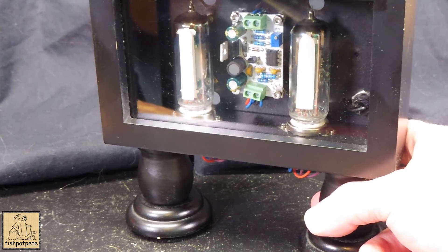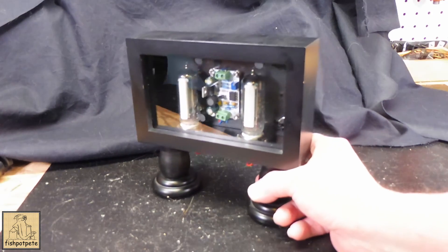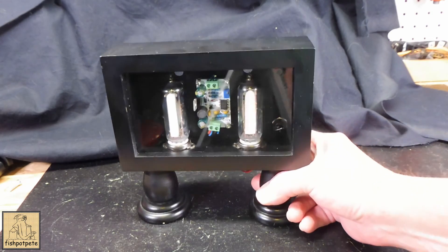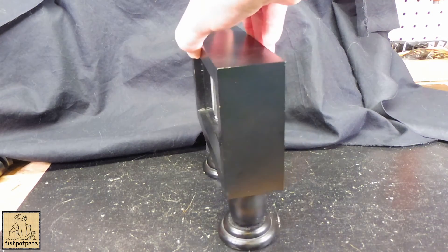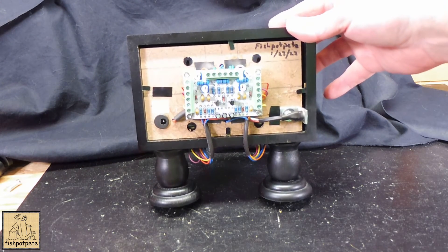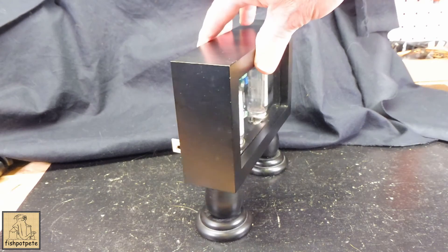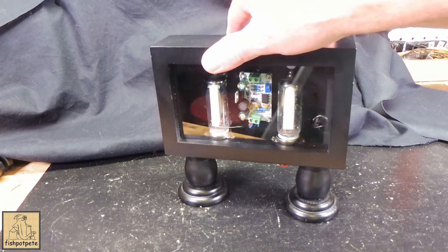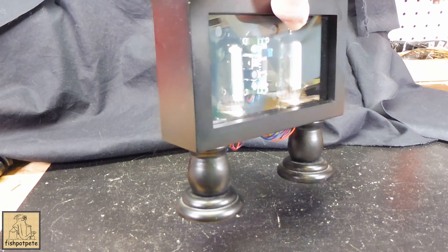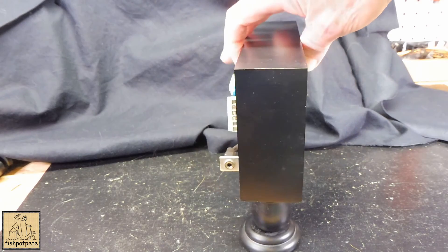This is a fun little project if you're into minor electronic projects like this. It takes a few days — I had to order a few parts like the right input sockets — but pretty much it's all self-contained with a little bit of self-wiring. I did have to solder the power jack for the DC converter and solder in the stereo input connector. A little bit of soldering is involved, so consider whether you have those skills. There's also a little bit of woodworking. I had spare parts for the legs. I've seen people put these on plexiglass, which makes a nice presentation, but I like the more enclosed framed look with the black frame.